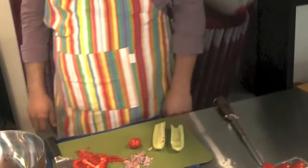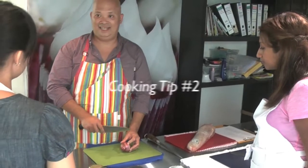That's why you bring it to a professional sharpener to get it sharpened again so that you have these little teeth. But every time you use it, these teeth get out of alignment, and that's why they get a little blunt. But when you use the steel on it, it straightens them out again. So you get those teeth and it becomes sharp again. That's all. This is how you dice an onion.